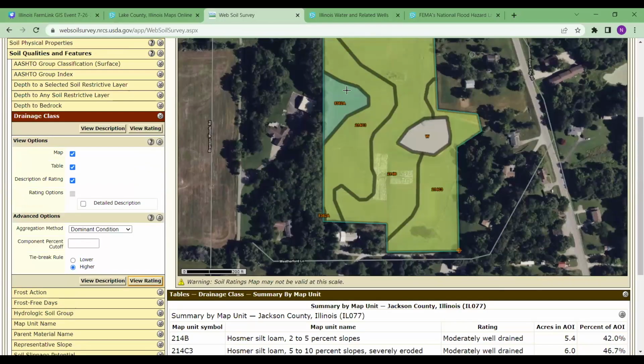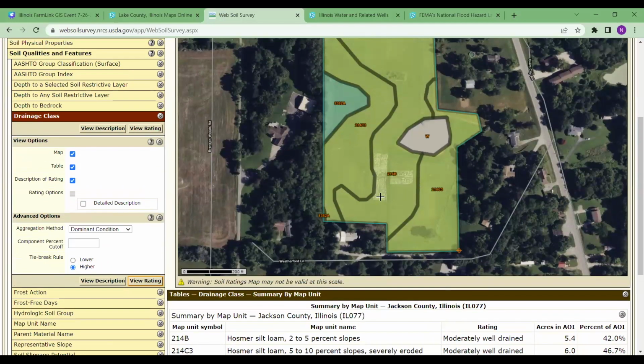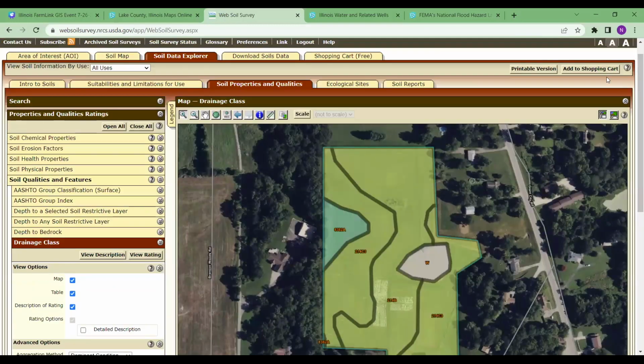And you're going to see that most of my farm is classified as moderately well drained. But I do have a pretty high clay content, and it doesn't drain as quickly as I'd like. So again, that's an encouragement to do a little bit more in-person research, but this is a good place to start. So that's going to be the last example for this, but I did want to point out that you can print these out to PDF and bring it with you to a property viewing, or just save for your own use later.